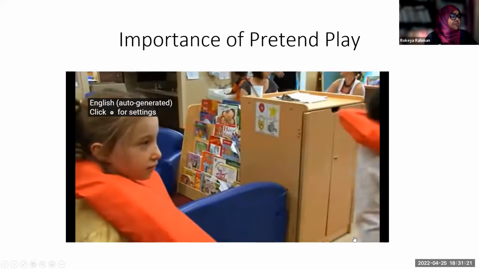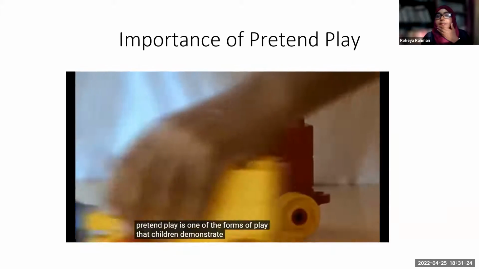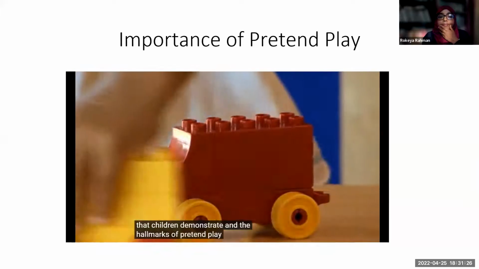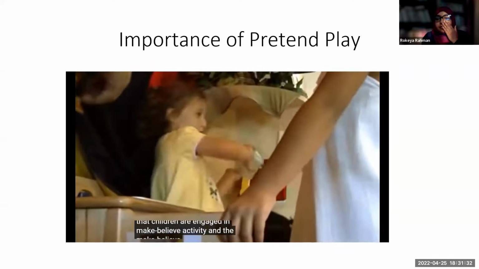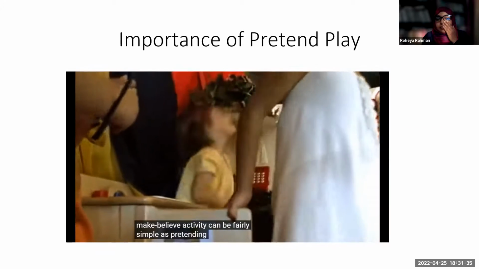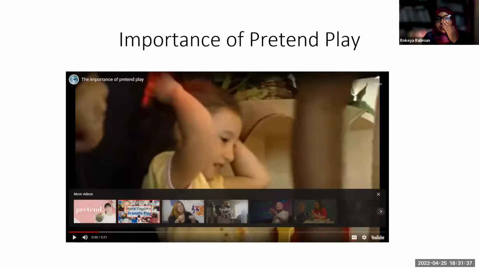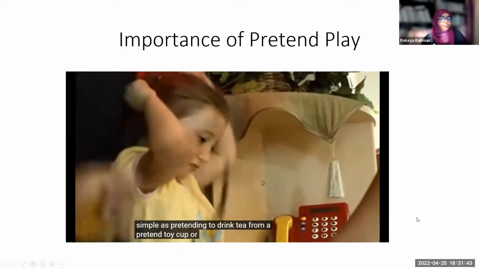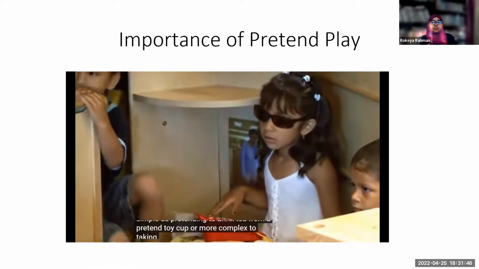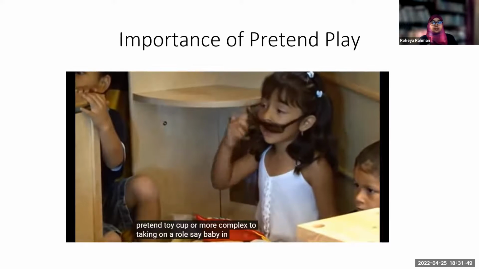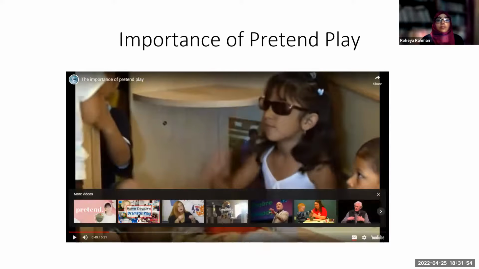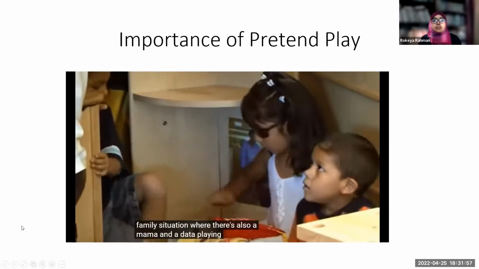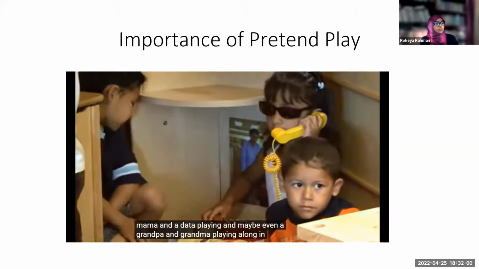Pretend play is one of the forms of play that children demonstrate. And the hallmarks of pretend play generally are that children are engaged in make-believe activity. And the make-believe activity can be fairly simple, as pretending to drink tea from a pretend toy cup, or more complex, taking on a role, say baby, in a pretend family situation where there's also a mama and a dada playing, and maybe even a grandpa and grandma playing along in a family situation.